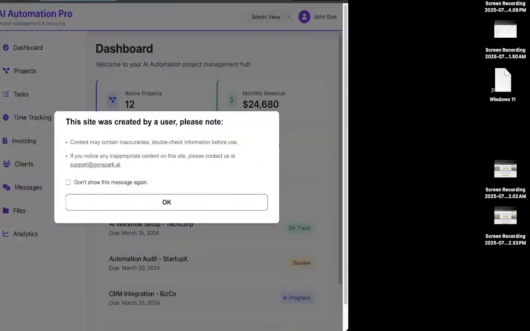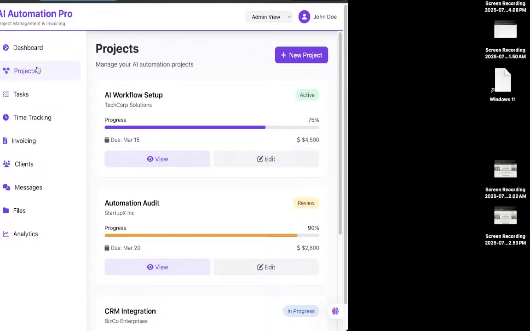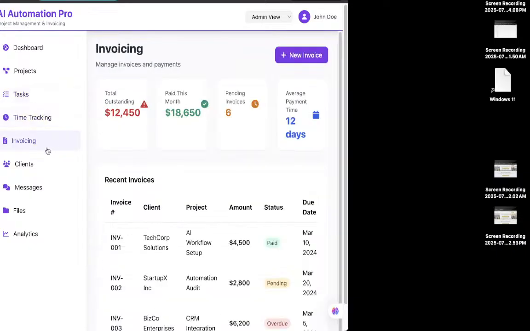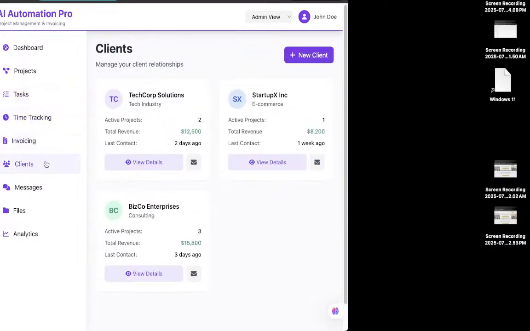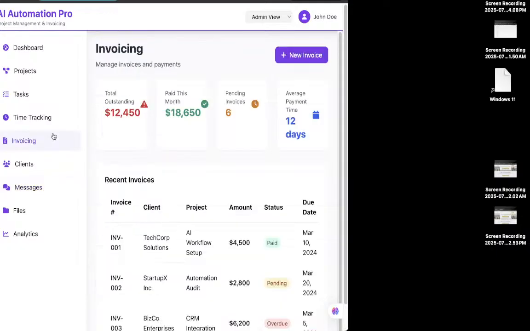But let me show you some cool things that you can do with GenSpark. It gets pretty wild. You can actually build full apps. If you ever want to build an interactive app for your job to track things like your tasks, your projects, this whole thing was built without writing a single line of code. That's how crazy GenSpark is. I didn't write a single line of code. It did the whole thing by itself.